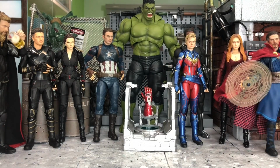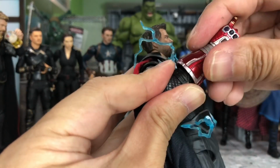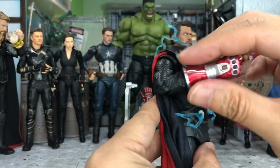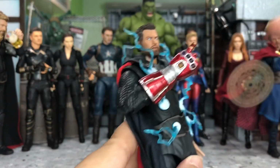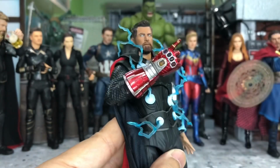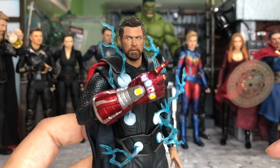Since I have tested on quite a number of S.H. Figuarts figures, I will move on to test on some Mafex. I have the Infinity War Thor here. Let's try on him and see how it looks. I think it looks okay, kind of fitting over here, as you can see. It's because it's not as skinny as the S.H. Figuarts figure, so this Thor's arm looks a bit more fitting. Looks great there. Let's light it up. Wow, this looks very, very badass.